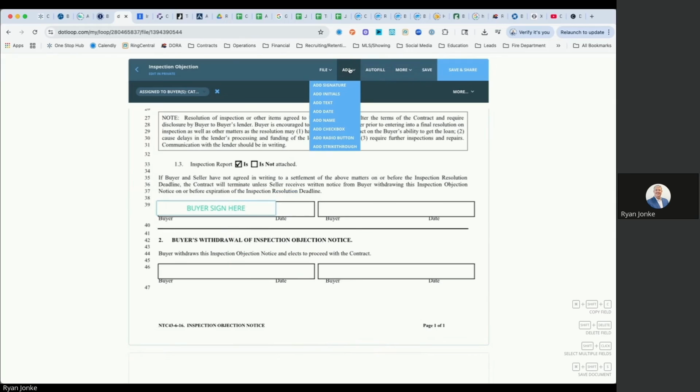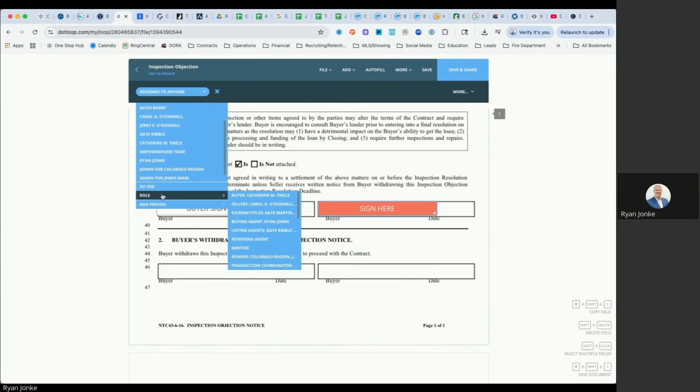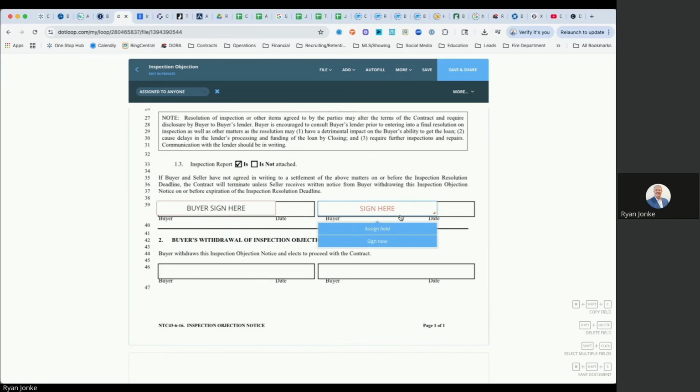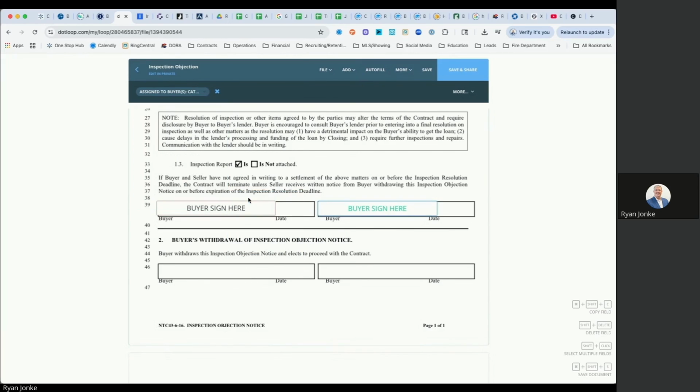If you have another buyer or you want to add one for a seller, say this is a document that's signed by a seller, you just do the same thing. Add a signature, drop it where you want it, and then again, you just assign the field. If I want to go seller, referring agent, whatever it is. You have to assign it, otherwise it does not know who should sign it and who's allowed to sign it. So I'll assign that field. In this case, let's just pretend we have another buyer. I'm going to go to role of buyer, and now my signature fields are on the signature boxes.